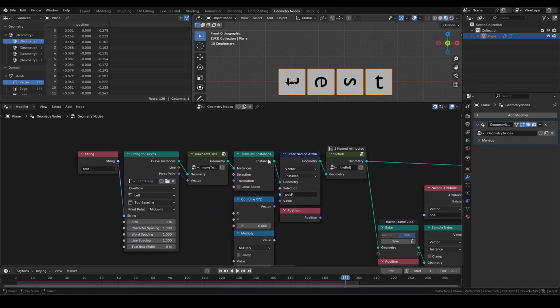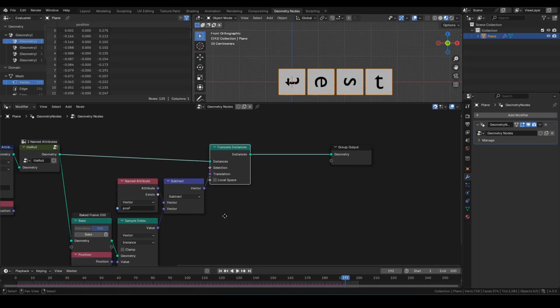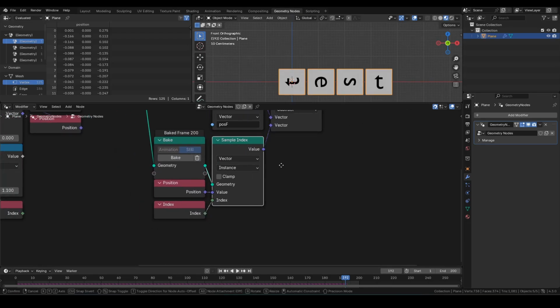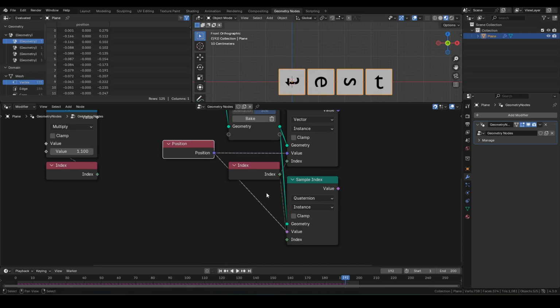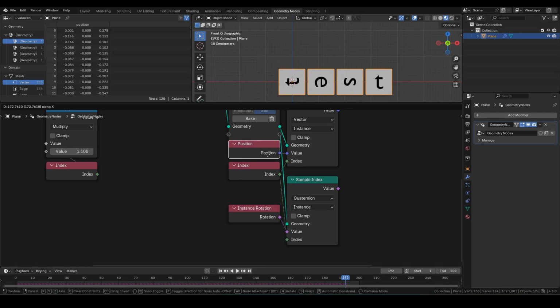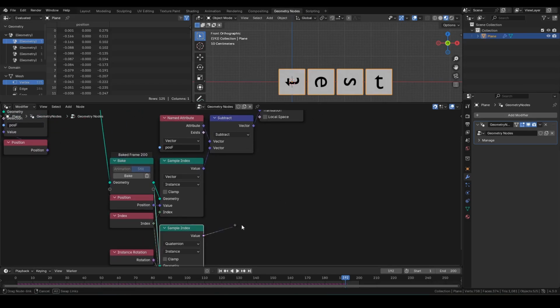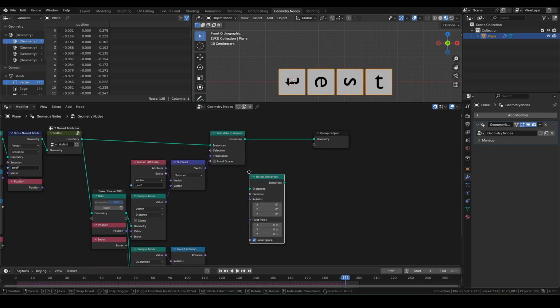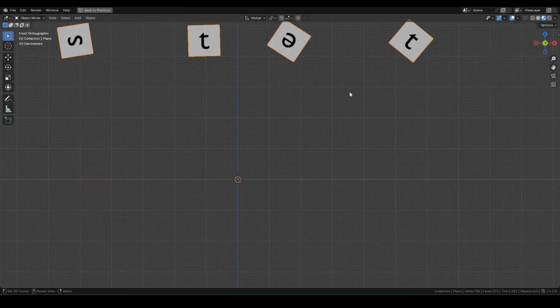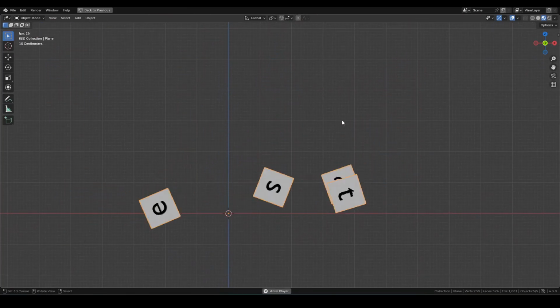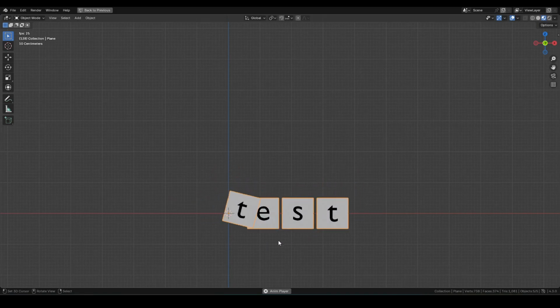Let's set their rotation as well. Initial angle is already set at a readable angle, so attribute storing is not necessary. Ctrl-Shift-D to duplicate the sample index with connections. Then, change vector to quaternion. We'll sample instance rotation instead of position. Then, invert it using invert rotation. Plug it into rotate instance's rotation. Now all the text tiles should end up at a readable state after all the physics converges.